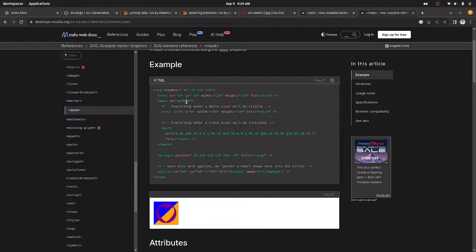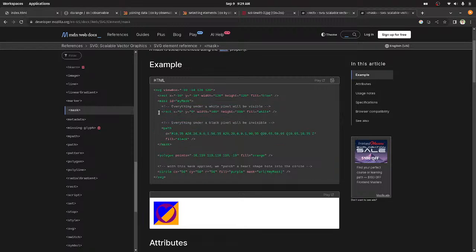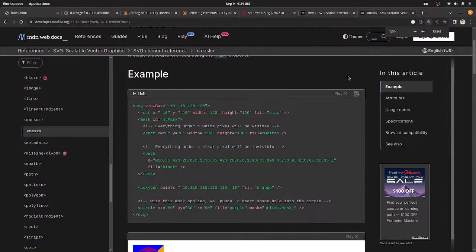So it says here everything under a white pixel will be visible. Under the mask you can create any type of shapes that you want. So in this example it has created a rectangle and a path.